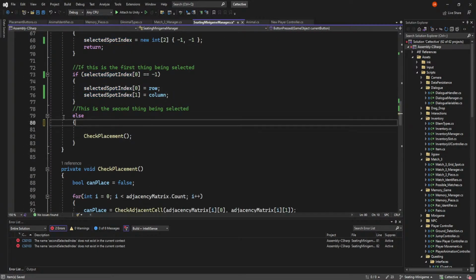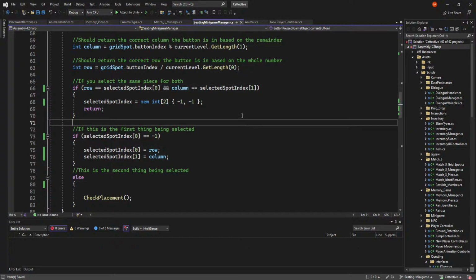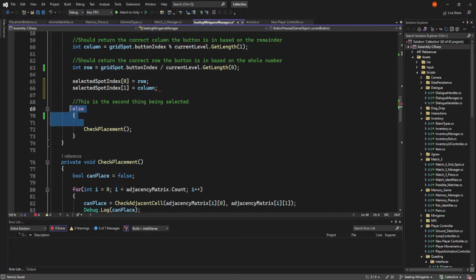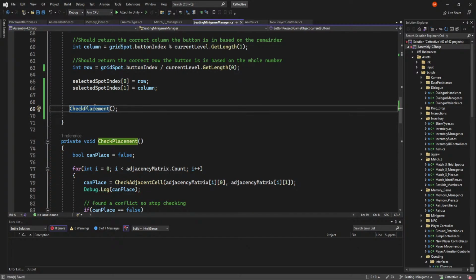We don't need any of this anymore. If row, okay, this doesn't really matter at all. Oh, we don't need this. We also don't need this anymore. We just do this. We don't need the else anymore either, because there's no more ifs. Basically, we just set the selected spot index.